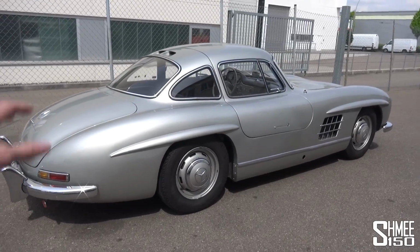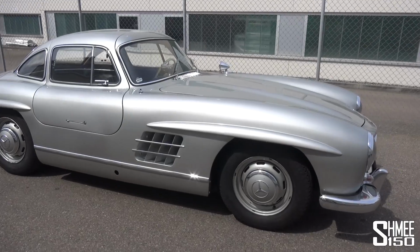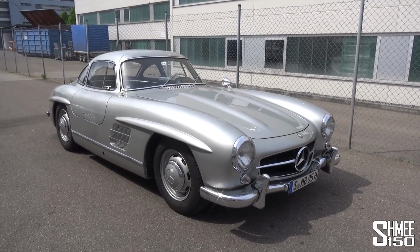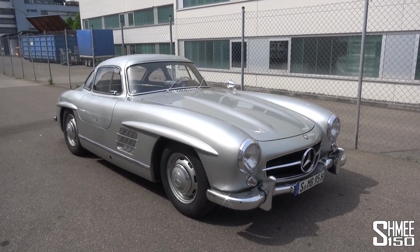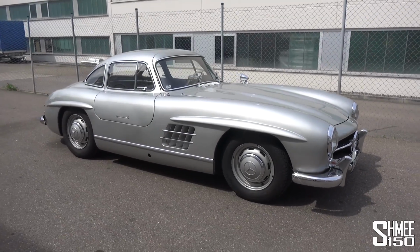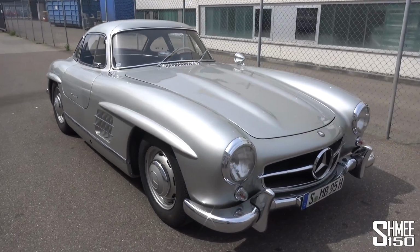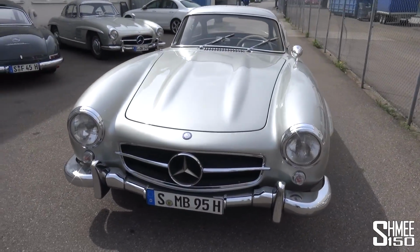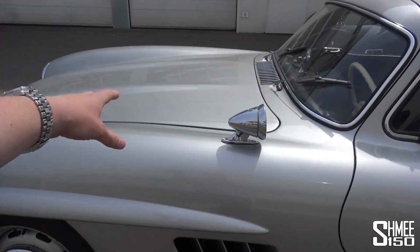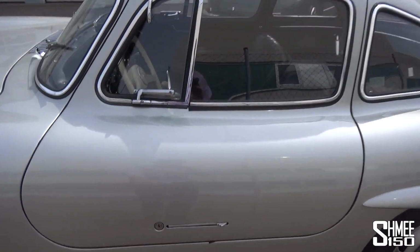What a beautiful car. This is a 1955, one of the earliest. They were built from 1955 to 57, having been introduced in 1954 at the New York Auto Show. That was quite unusual back at the time. This particular car has done 30 Mille Miglias. Its first one was in 1988, which was the first Mille Miglia after I was born. So it has done every single Mille since I've been on this planet, which is quite exciting. I'll be taking it on its 31st Mille Miglia in 2018. It's a 3-litre inline-six, about 215 horsepower, but of course, period drum brakes. This car is very much one that's been driven, it's been used.